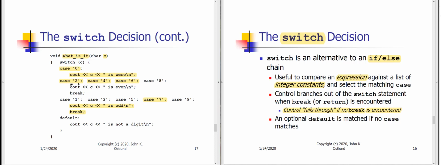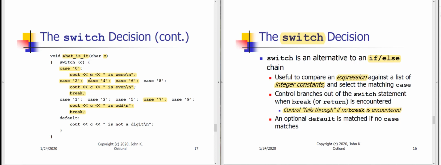So we fall through, these cases are not executable. They're sort of like signposts saying where to start doing something, but they themselves don't do anything. We fall through and we execute this next statement that 0 is even. Okay, well that's correct. 0 is even, so that's fine. Then we hit a break statement, and that drops us out past the bottom of the switch.